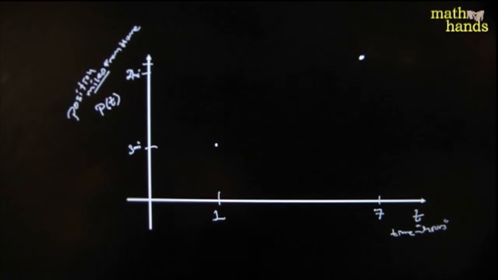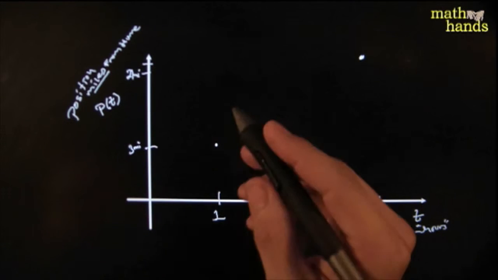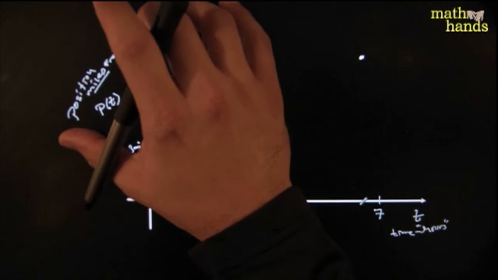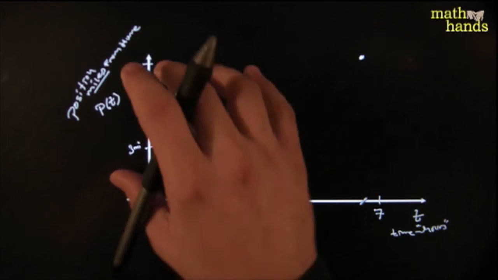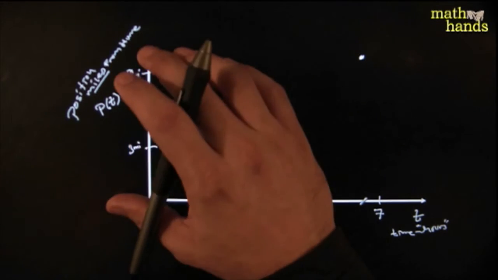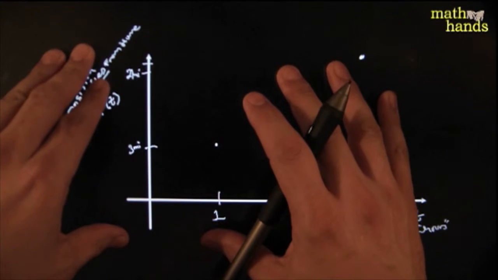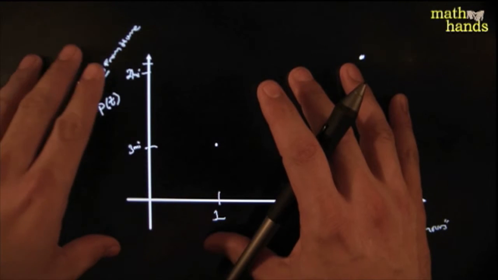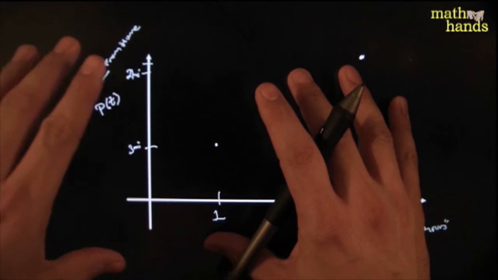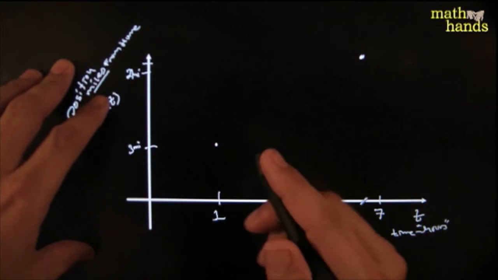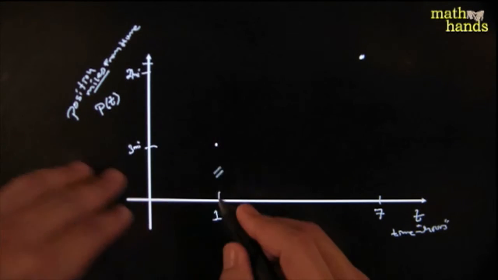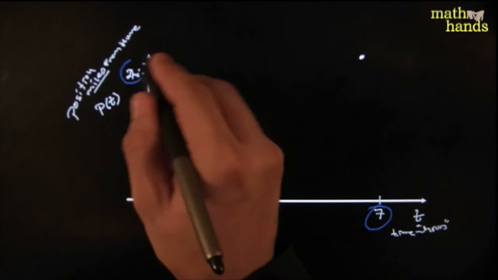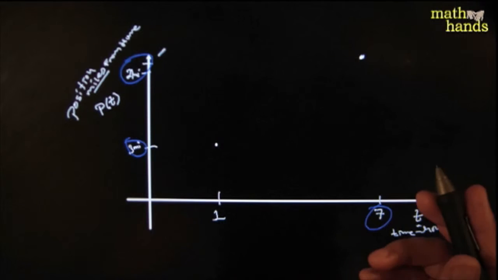Again, you could do a little example here. You could graph something from real life, like say you're measuring position. You're walking away from your house. Say you get mad at your wife or something. Not that I ever get mad at my wife, but suppose somebody has an unfortunate situation where they get mad at their wife and they have to walk away, and after 1 hour, they're 3 miles away from their home. After 7 hours, they keep walking like Forrest Gump, and now they're 21 miles away from home.